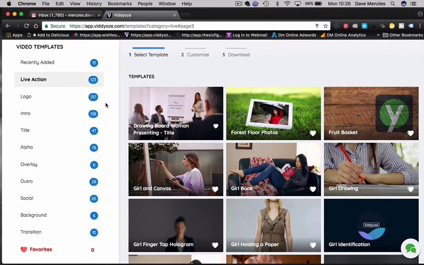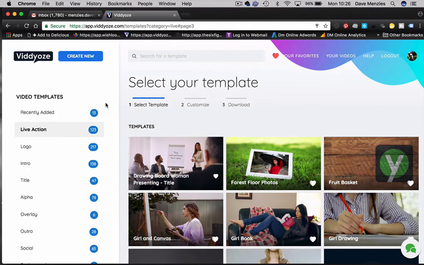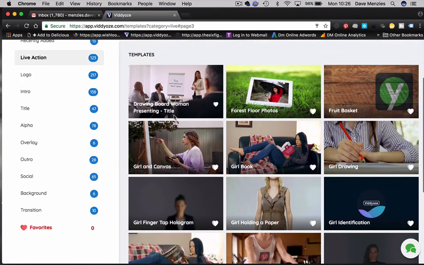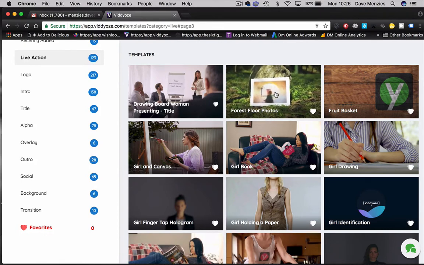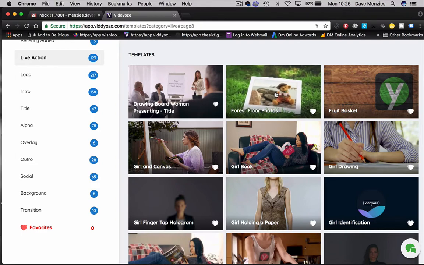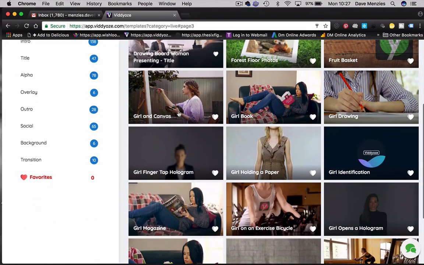There are no restrictions on that, and obviously they're saved in your Viddyoze back office anyway, but you're downloading them to use in your videos, so if you want to, you can also keep them stored somewhere else. There are some here you can add different photographs in. Again, these are the live animations, so these are actually filmed sequences that you can edit. In this case, you add your own photographs to that. Really effective.